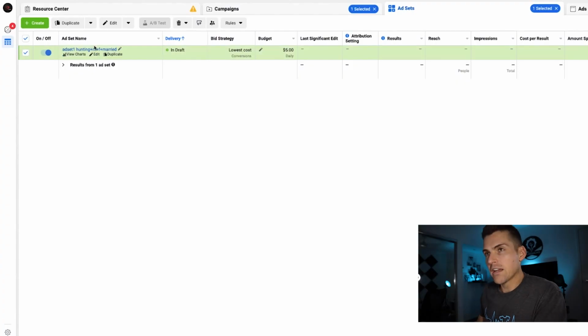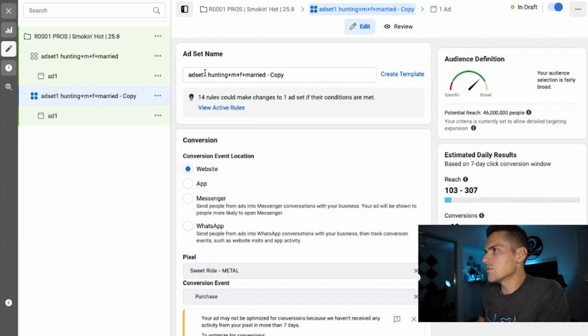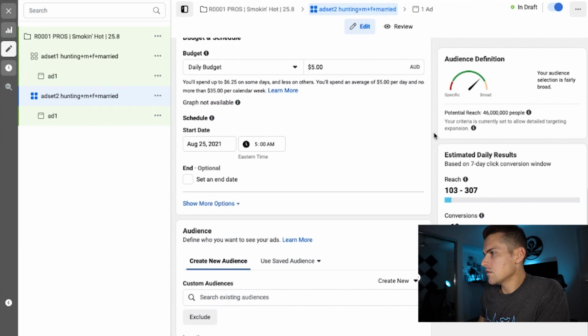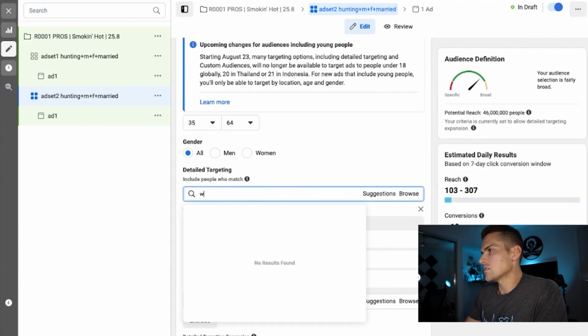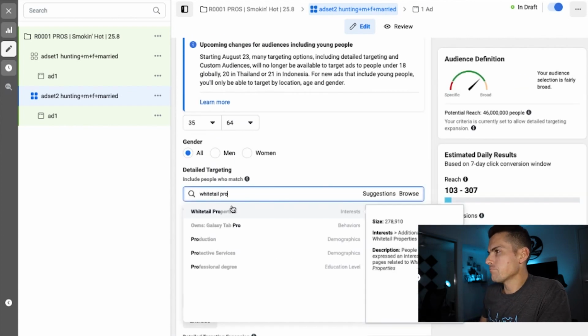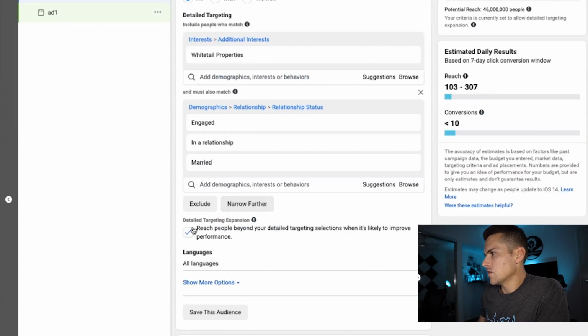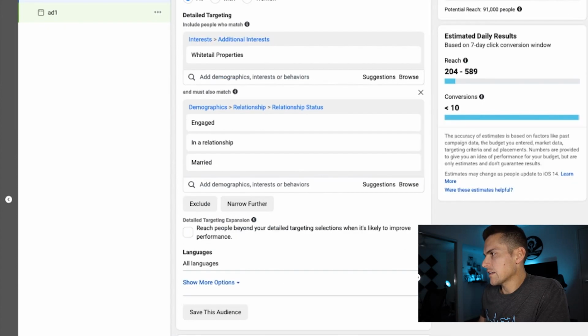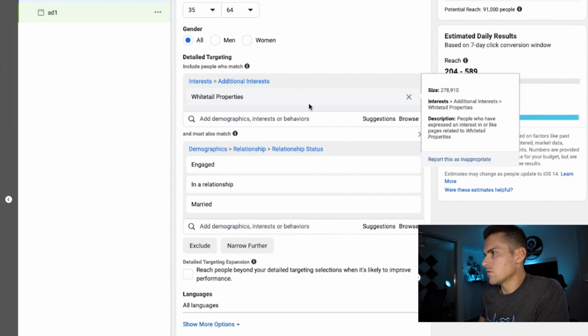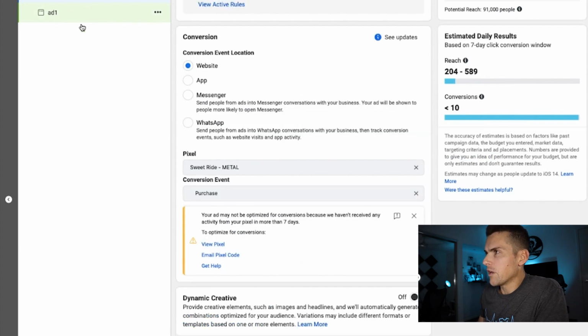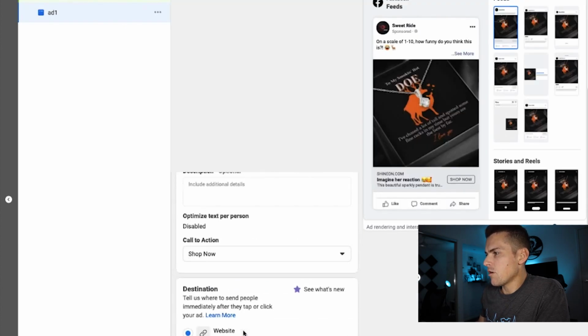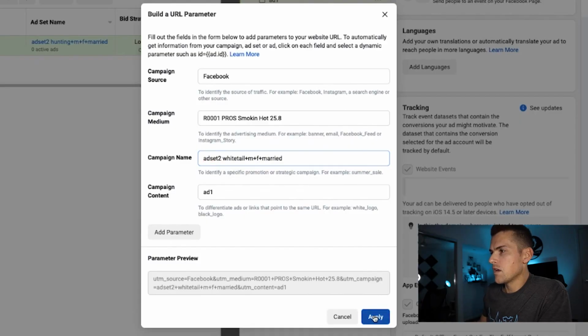I'm on Mac, so Control D, we'll go ad set 2, remove that copy, come down here. This time, whitetail property. Engaged, remove that targeting expansion. All the rest should be the same. Copy and paste it again into your parameter, apply.